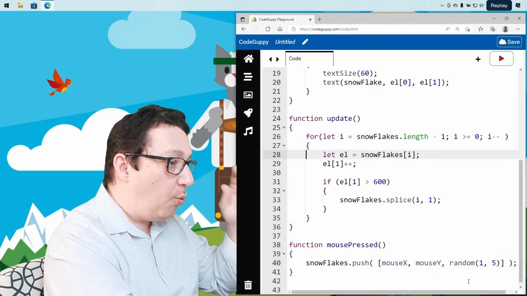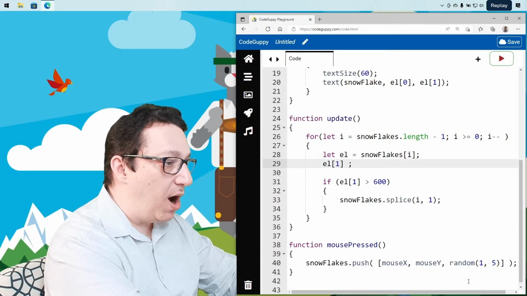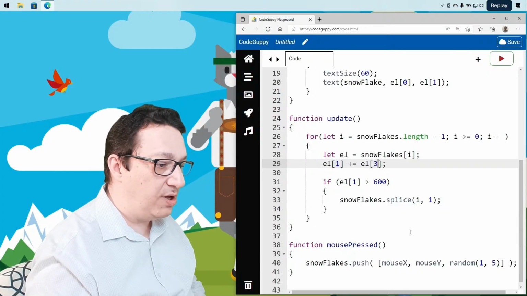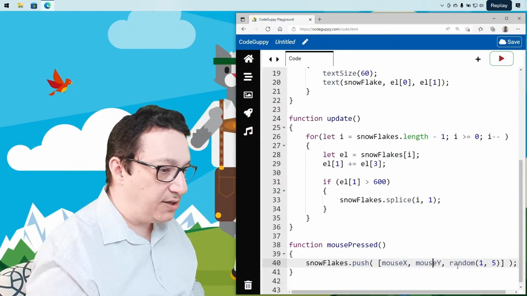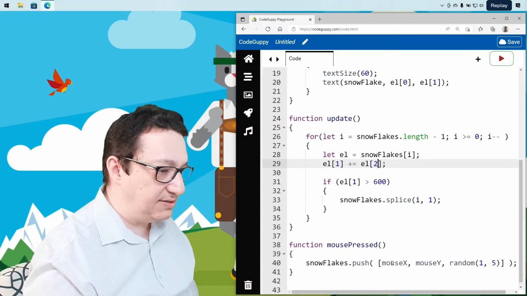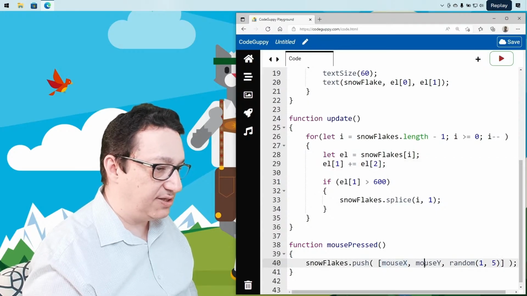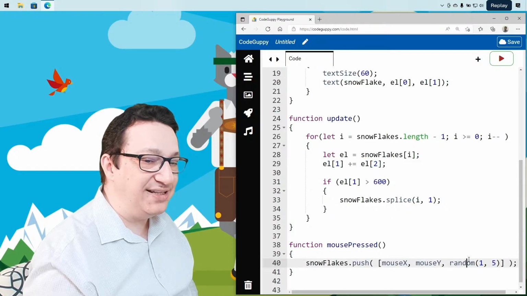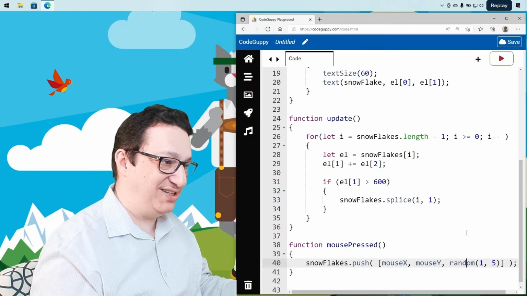So now we are not increasing by 1, but we are actually increasing by element of 3. So 0, 1, of 2, right? In this array we have index 0, index 1, index 2. So we are increasing the Y position by the value in the other element.